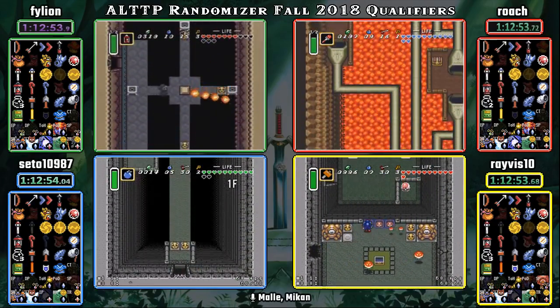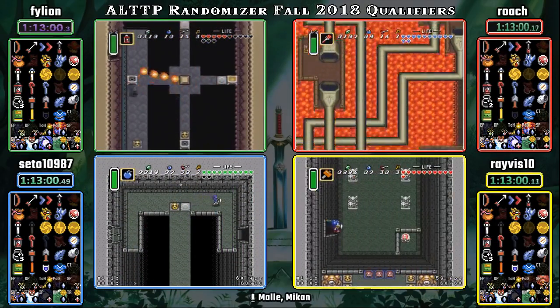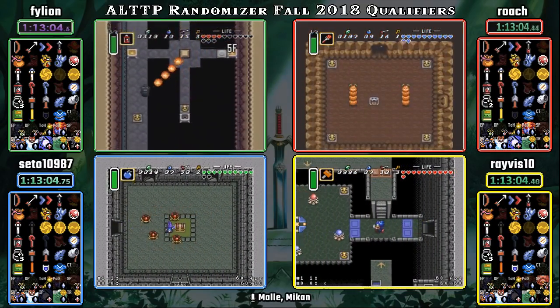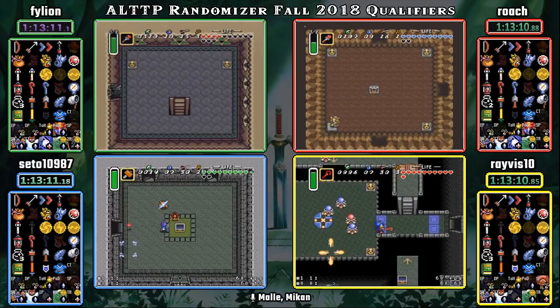Good arrow count though, 15. This is something that didn't really come up this seed, but since the arrow and bomb upgrades were removed, you have a lot less of a safety naturally over the course of the run for arrows, which can come into play during the Ganon fight if you have silver arrows.